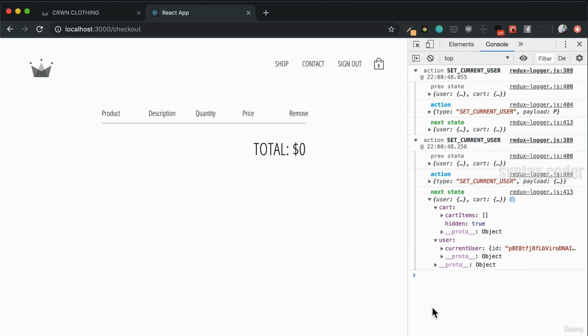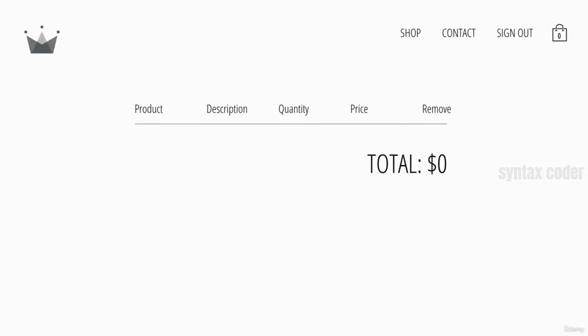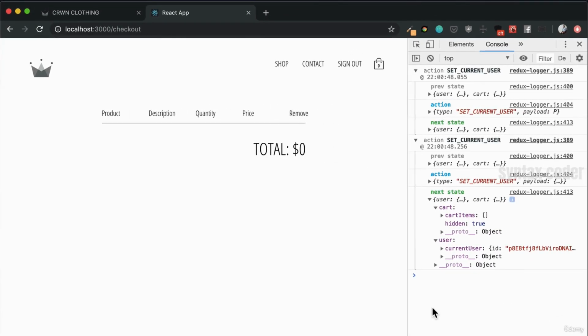The only reason the user is being set is because our user's authentication status is not being stored by the application. It's being handled by Firebase Auth, if you remember when we did that lesson. So Firebase Auth gives us session persistence because it's aware that until the user signs out, it's not going to actually end the session. Whereas for everything else in our store, we don't have any kind of storage in order to persist the state of the cart items that we're adding across our application, even on refresh or closing the window.